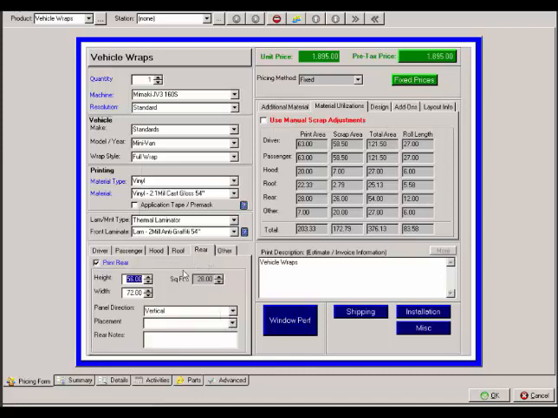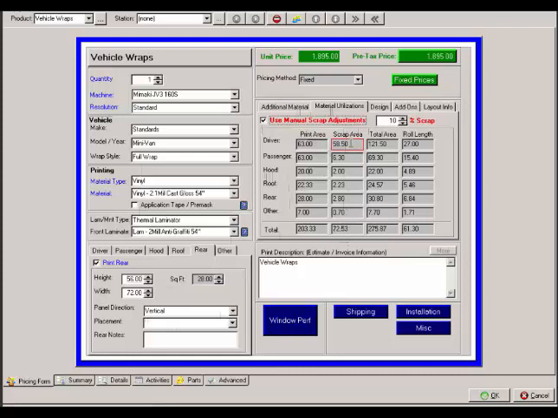Once we have our standard sizes and information in the system, we'll look at our material utilizations. At this point, it is figuring out the scrap based off of the panel direction and the sizes as far as how much material it's going to require. If this scrap area wasn't sufficient, and I would prefer to go to more of a percentage scrap rather than it auto-calculating the scrap for me, you can select the Use Manual Scrap Adjustment. You'll now notice that it defaults to 10% and therefore is adding a 10% scrap factor across the board rather than trying to manually or automatically figure the scrap out.